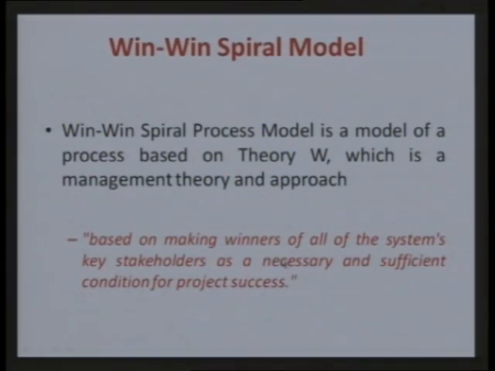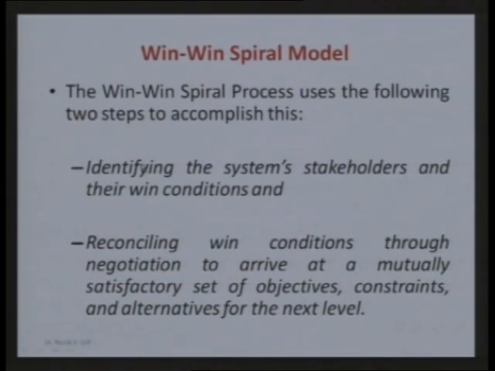Let's have a look at what exactly this model is aimed at. It is based on making winners of all the system's key stakeholders as a necessary and sufficient condition for project success. First, we need to identify the system stakeholders and their win conditions. Second, we must reconcile win conditions through negotiation to arrive at a mutually satisfactory set of objectives, constraints, and alternatives for the next level.